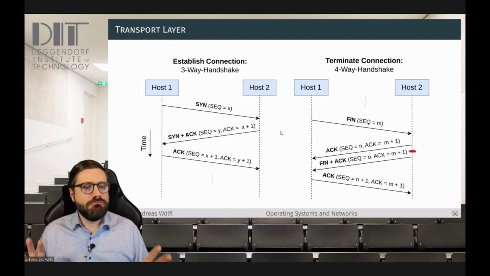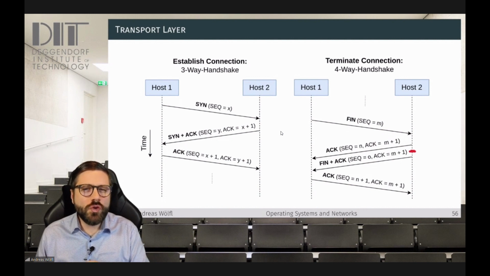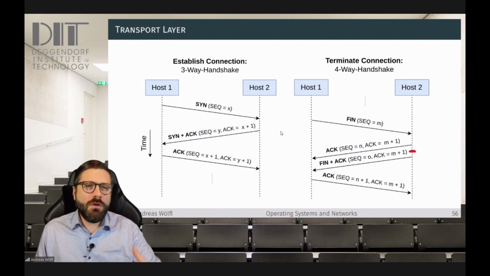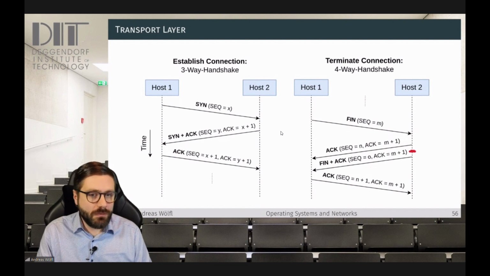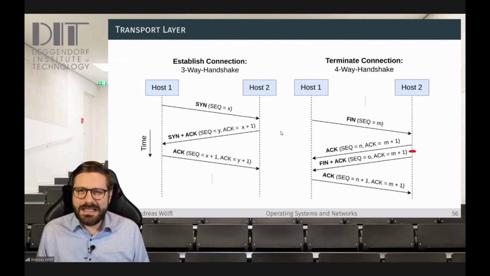because, it depends on the use case, but maybe host 2 needs to do something before the actual connection can be terminated, like housekeeping, deallocating memory structures, doing basically anything that host 2 requires or needs to do before the connection is actually terminated, like doing some leftover tasks.